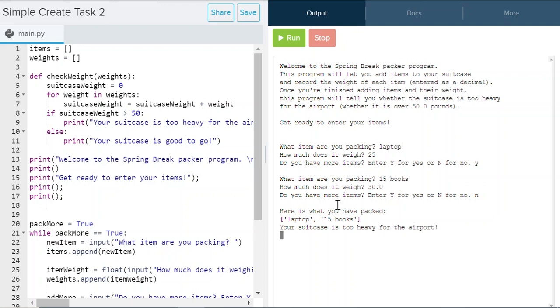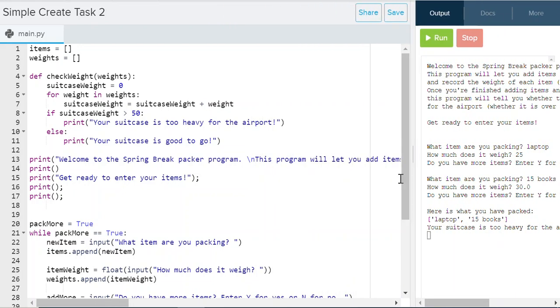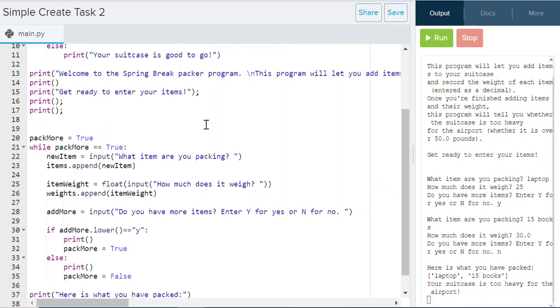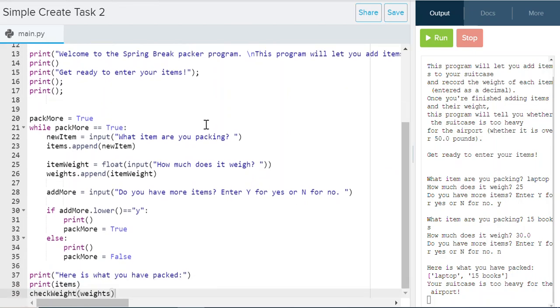And just like that, we have 2 simple programs that help people solve some kind of problem that they are likely to encounter while on spring break. And so from this point on, what I want you guys to think about is your own create tasks. What are some potential problems that students encounter every single day? Or what are some potential problems that teenagers encounter every single day? And can you come up with a program concept that would maybe ask some questions and then maybe use some lists? Or maybe it's going to use a function that is going to maybe loop through those lists. But you now have 2 fairly simple programs that show you how to do everything that the College Board needs you to do on your create task.